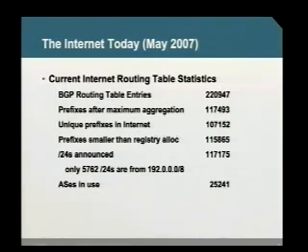Number of unique prefixes, 107,000. Okay, so that's even small. That's ignoring origin AS. Number of /24s is 117,000. Only 5,762 are from the 192 address space that was the official part of Class C when that all started. And this number has been more or less constant for about the last 7 or 8 years. So this is always a favorite blame point.